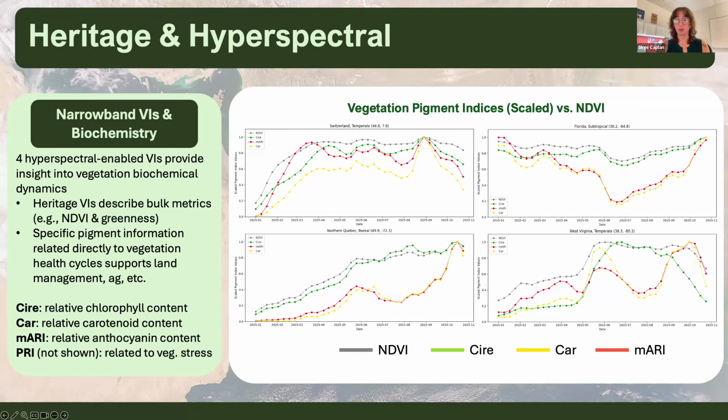But the other two, the yellow and red lines in the image, tell a different story, right? About how pigments other than chlorophyll behave from winter through green up in the spring and through summer and into fall and winter again. And we can see that these carotenoids in yellow and the anthocyanins in red respond in ways that kind of get smothered by NDVI, but can be teased out using the narrowband spectral data OCI provides. So this can give us more information on plant pigment cycles and stress, potentially leading to more information for land managers in the process. And NDVI is really helpful for putting all of this stuff into context.